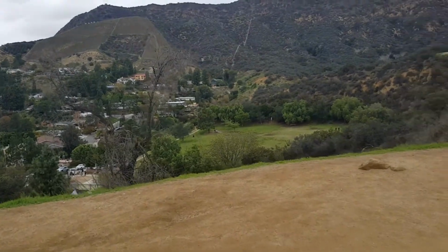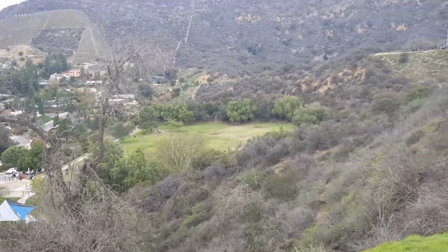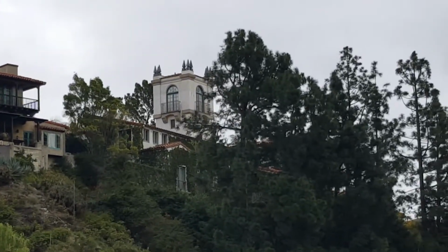And here we're over there on the edge, and right down there you can see the park. That's where we always go. There's a little bit better view of the place that I was told was Madonna's house.